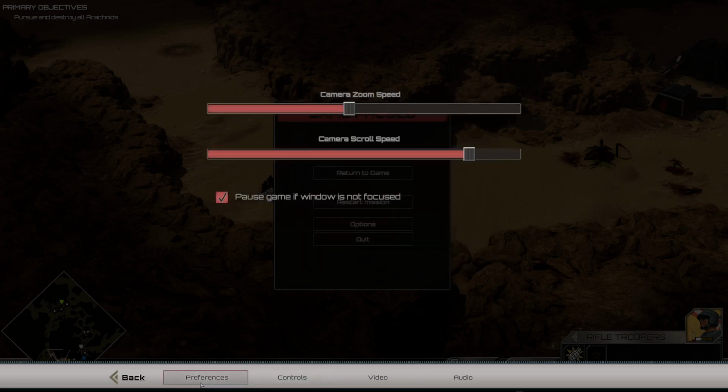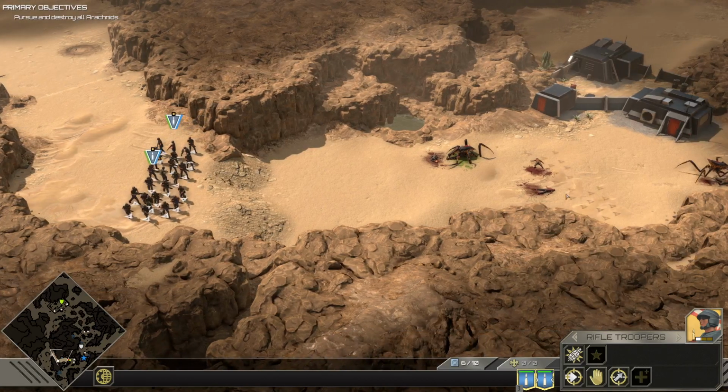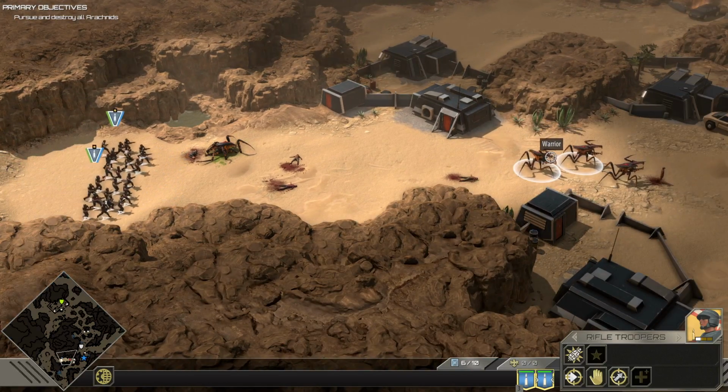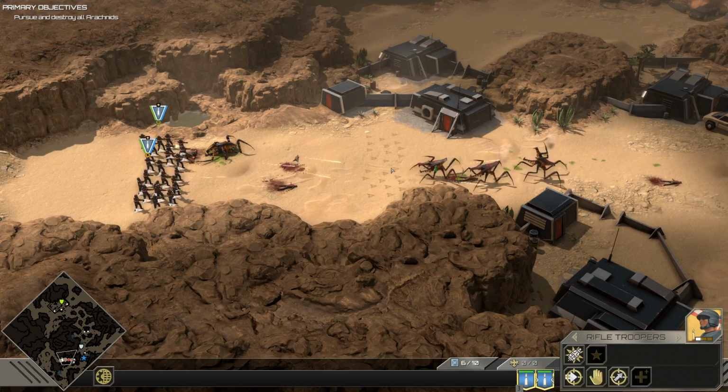Turn down my scroll speed just a little bit. All right. So yeah, the fog of war is not that dark. Like it's up there until you see it. So I do like that. Now you can do your control right click.